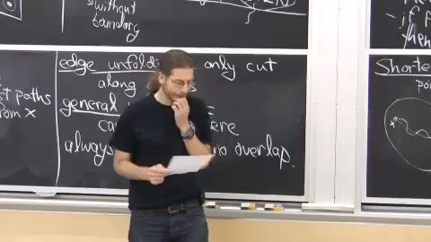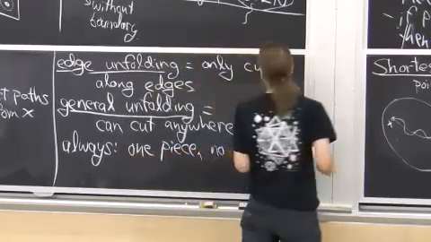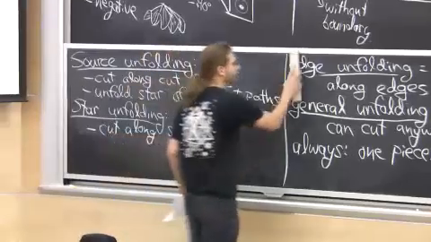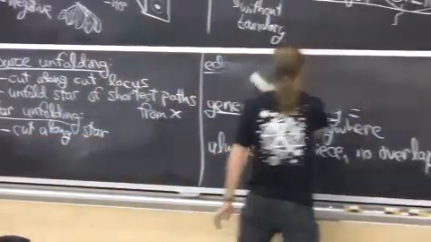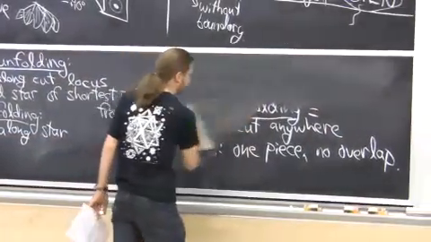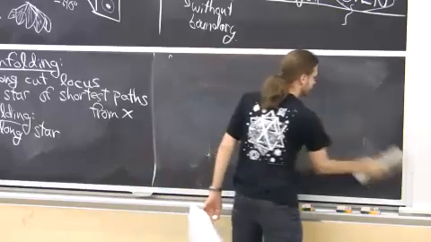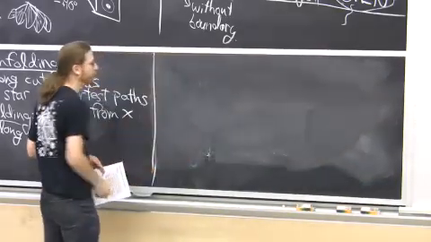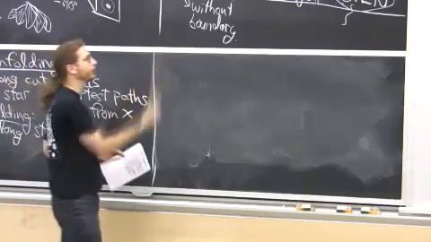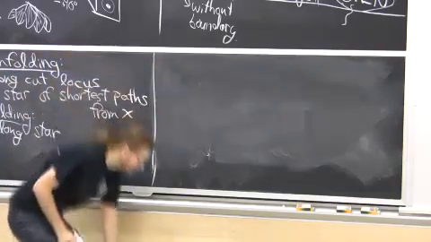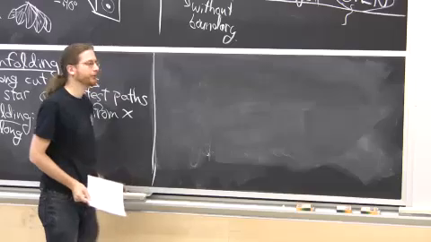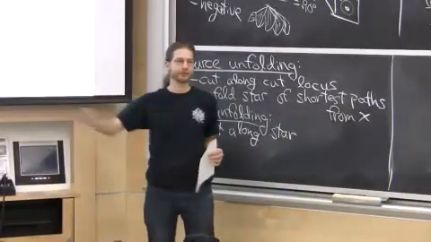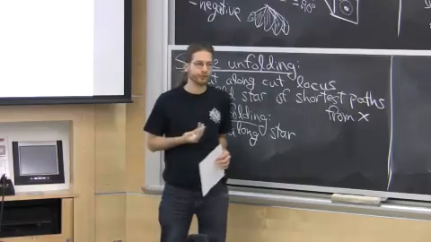These results can be extended also in various directions. Let me tell you briefly about some extensions. One of the most recent: for a long time, these were the two ways to solve that problem, and that was sort of it. It would be nice, for example, to have some general family of unfoldings that includes the star unfolding and the source unfolding, with something in the middle. But we don't necessarily know what that is.